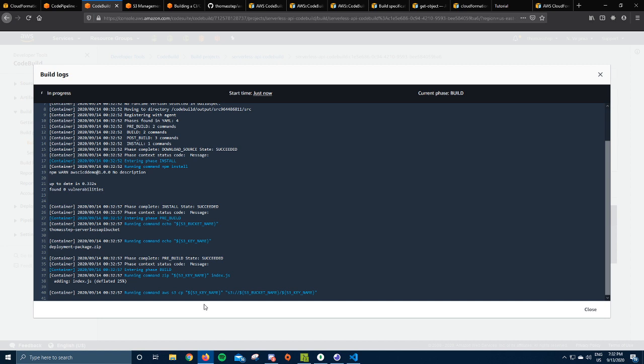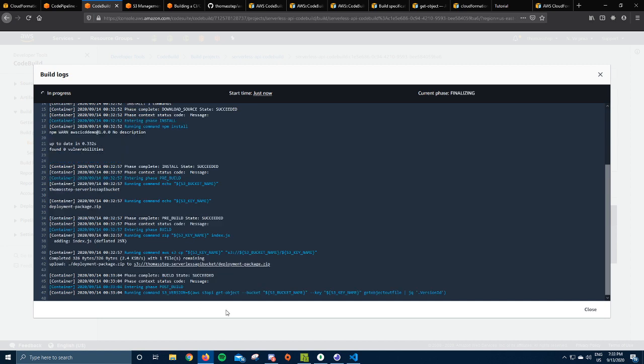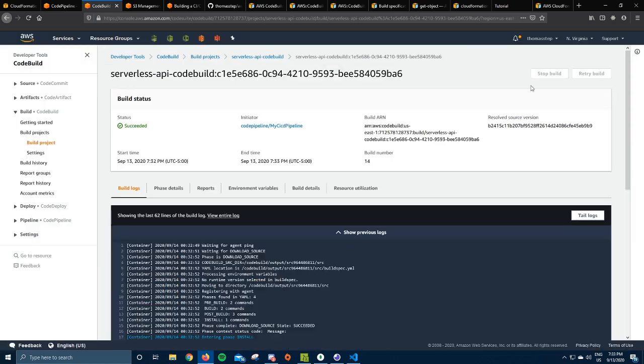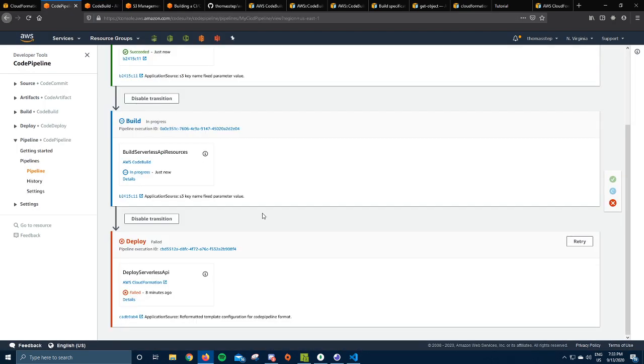Let's check the logs. We've zipped it. We've copied it. Nice. Uploaded deployment package. It's all looking good. We've got the bucket, the key, the version. It's all in there. It's completed successfully. Now we get to deploy it to CloudFormation.